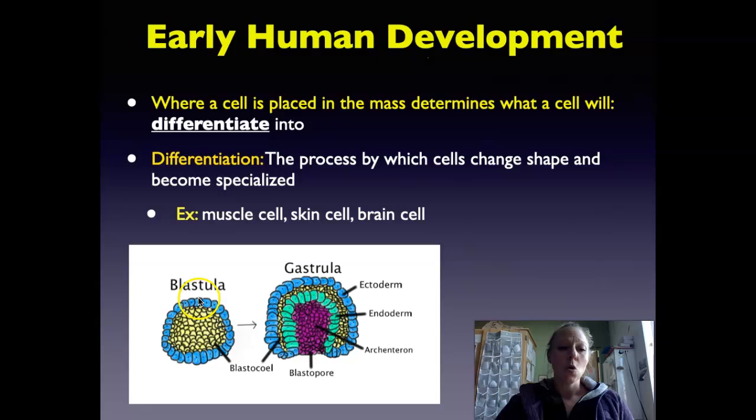And so it depends on where that cell is. Where that cell is in the blastula is going to determine what it's going to turn into. So here, this outside layer of cells here, this is going to turn into things like your skin. This yellow part right here, these are going to turn into things like your lungs. And this green one is going to turn into things like your visceral organs, your heart, your intestines, your stomach. Right here, this purple, this is the inside. So this is going to be the tube that your food goes down. That is going to be your esophagus, the insides of your small intestines, your large intestines. So that's going to be that inner layer of skin. So all of this depends on where the cells are. This is what allows a cell to change into something specific, or what directs it into turning into something specific.